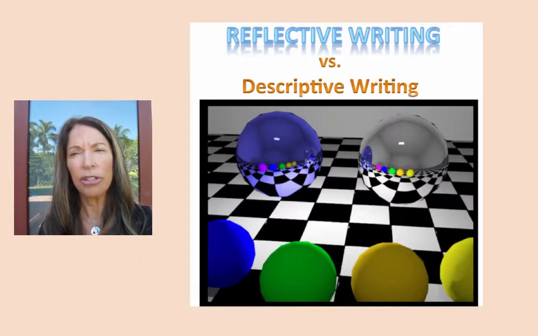Now, it's important to understand the difference between reflective and descriptive writing. Reflections are things that aren't exactly how they happened, but really your understanding of how they happened. So for example, this camera is reflecting my image. I am standing in front of a glass that reflects trees that are actually in front of me. So this image is a constructed image. It's not an image that exists in the world. It is a reflection of the world.